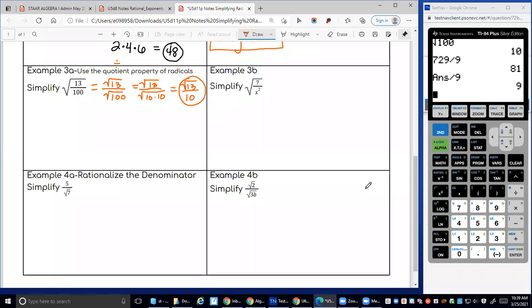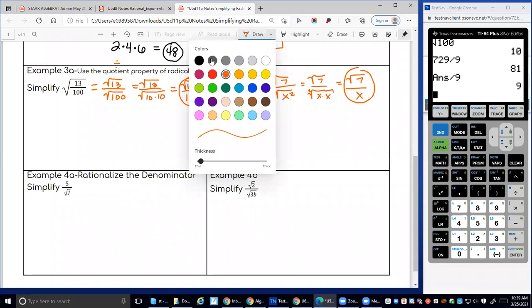Okay? Ladies and gentlemen, when we simplify it, we split it into 2 radicals. And I think in general, y'all did pretty good from what I saw. This is just going to be like this. This is a prime number. So honestly, it's not going to change. That's just what it is. And there's no second 7, so it can't pop out. This has 2 x's, x times x. Well, there's a group of 2 of them, right? Because we have an index of 2. And so we have a group of 2. So out pops an x. If it's out of the radical, we don't need a radical, right? And this will be our final answer.